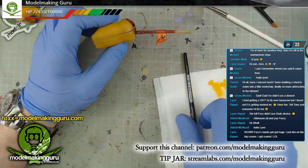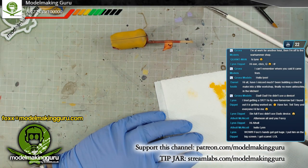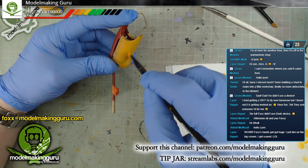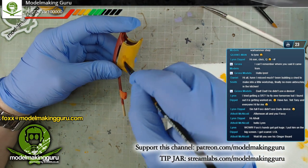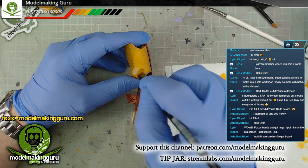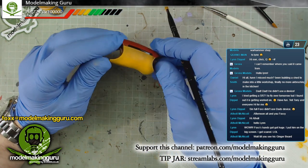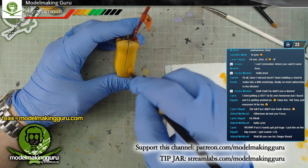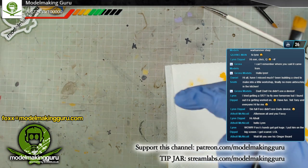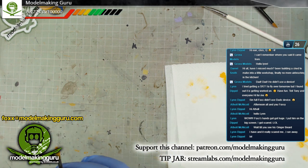I'm putting the gloves on because, as I said in the last stream, these are acrylic paints, and although they're not as bad as Ammo by MIG paints, unvarnished acrylic paints are very, very delicate. You can't afford to go scratching and scrabbling. You will scratch them. It doesn't matter too much, because I'm doing a lot of chipping and weathering on this, but I want to keep the accidental chipping to a minimum. I'd rather paint the chipping on than have actual chipping. If it was a grey plastic model, a scrape would look like a paint chip, especially if I'm going to paint the chips grey. On this one, if I scrape the paint off, it's going to be red, because the plastic underneath the primer is red. And the last thing I want is a bright red paint chip. That wouldn't really work. Let's have a look.